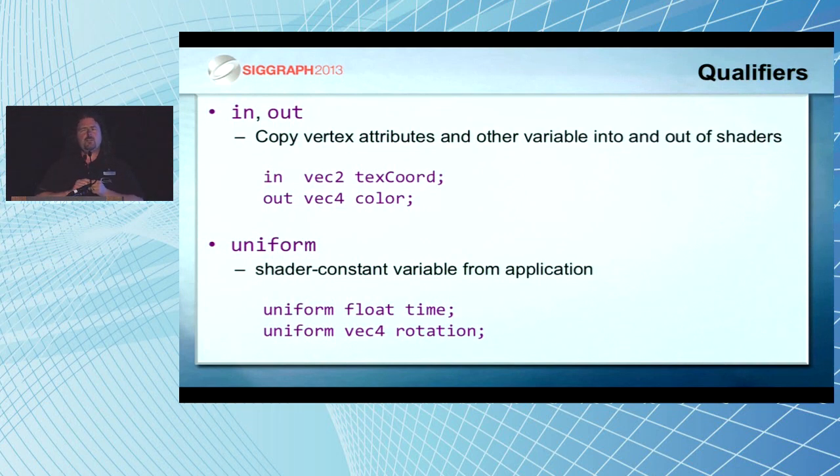These are kind of like functions that use a lot of global variables, and I'll show you some examples in just a moment. But keep this in mind. In is data that comes into the shader, and in some cases that comes directly from your application. So like Ed had just talked about, you set up your vertex buffers, and when you draw, let's say you have a vertex buffer that has 3 vertices in it. If you draw all those vertices, the vertex shader will be run 3 times, one for each one of those.